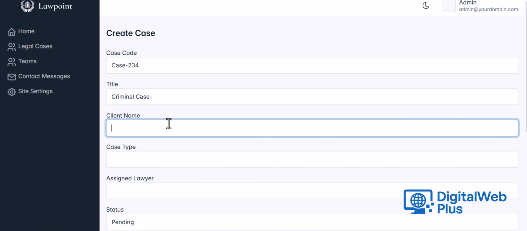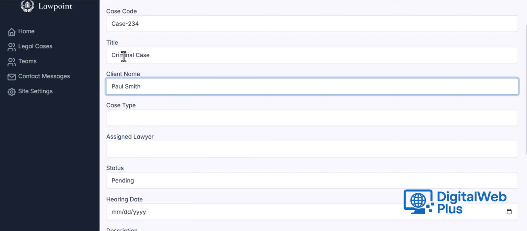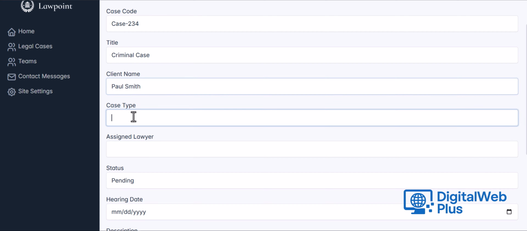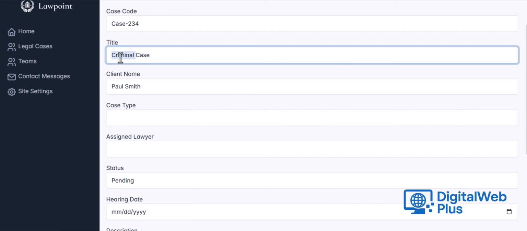Then the client name, I'll say the client is Paul Smith. The case type, let's just say it's criminal, so you can use anything you want.